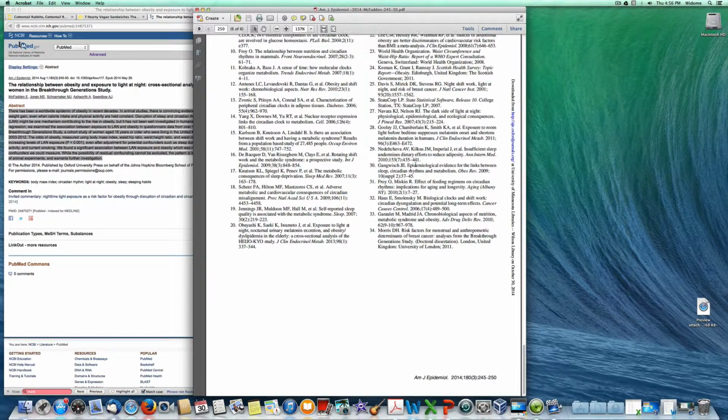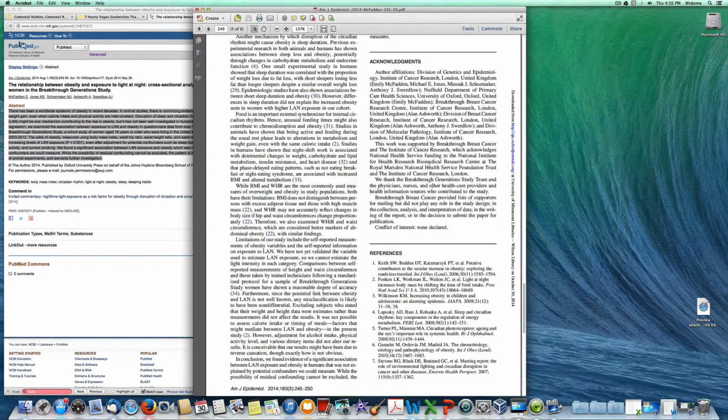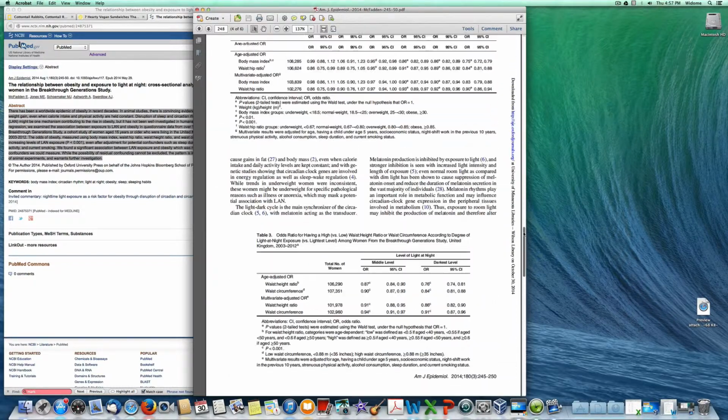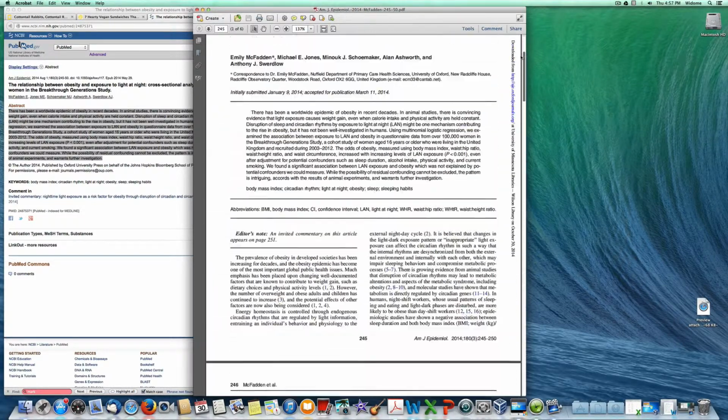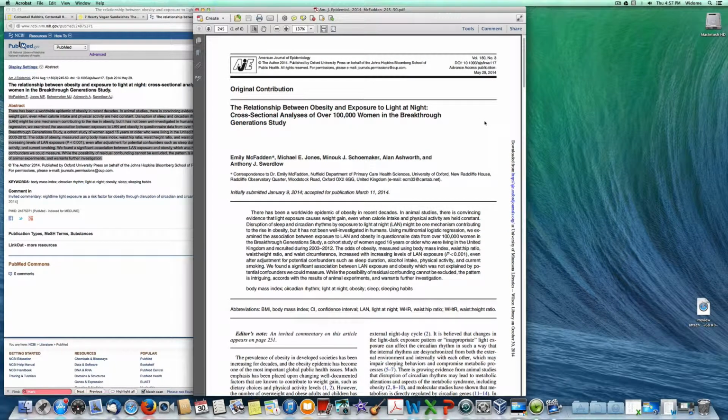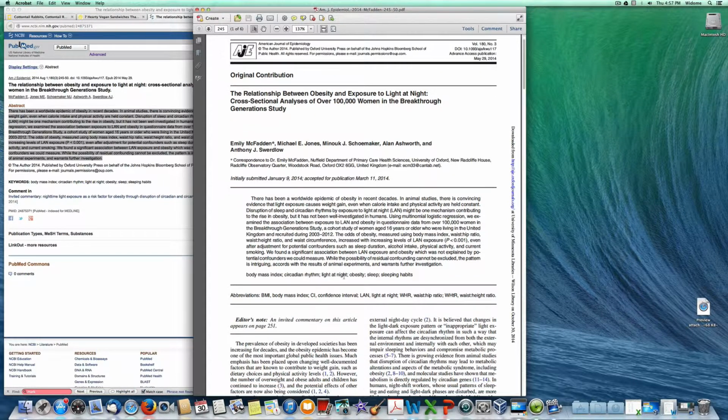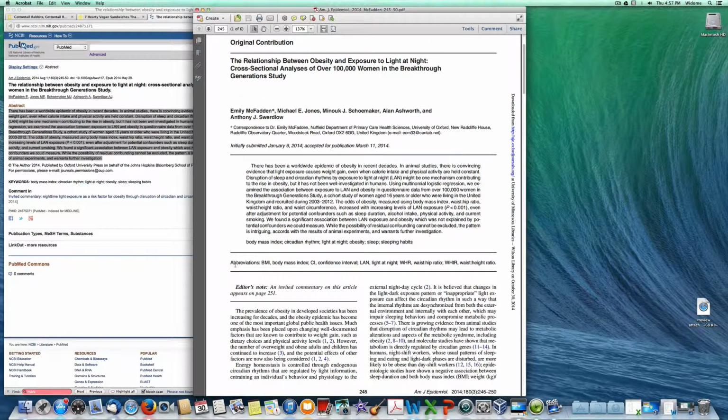So now we're at the very end of the PDF. I want to go back and mention, like I said, this is the very general framework that you'll see for all public health and medical papers. They really have a very similar layout, and just understanding this anatomy will really help you dissect papers when you're diving in. Something that not all journals do, but American Journal of Epidemiology does, which is quite nice, is at the very beginning they have all of the abbreviations that'll appear throughout the paper. So if you forget what WHR stands for, you don't have to scroll around and try to find where the first time it was mentioned.